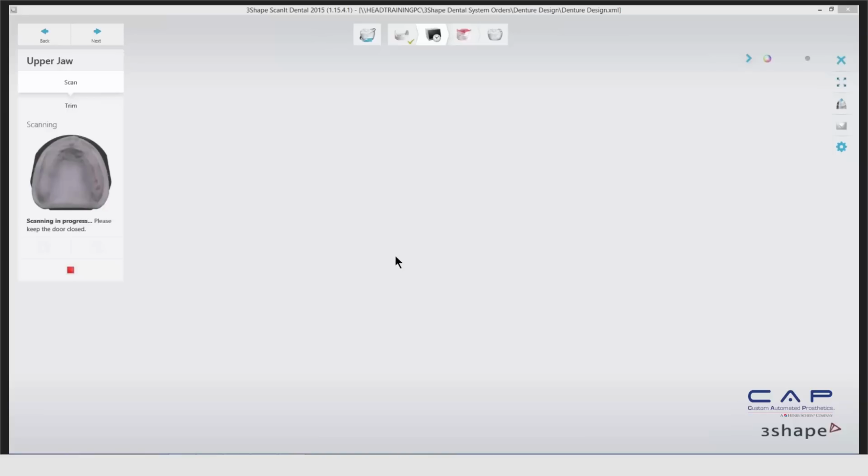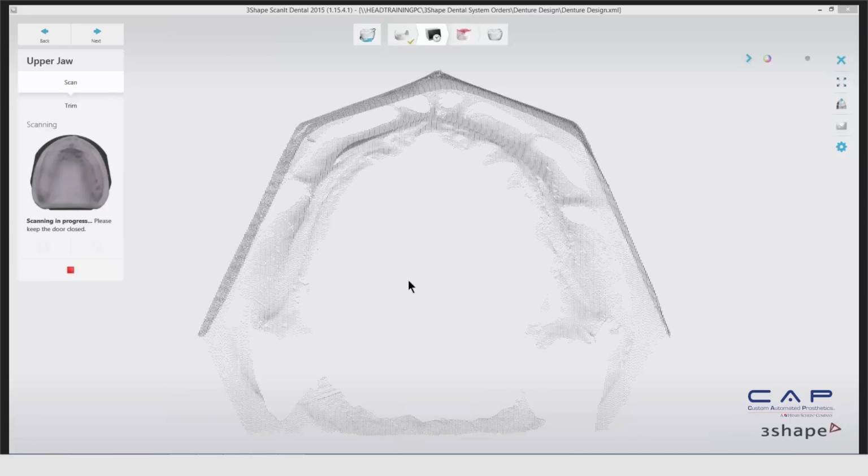Should we start with this one, Bob? Print or mill, which one is more accurate? As far as accuracy is concerned, I really think both will be more accurate than a conventionally processed denture. Because the denture acrylic shrinks, and generally speaking, the accuracy of the fit of a denture to a model is not great after curing. So both will be more accurate than conventional dentures.